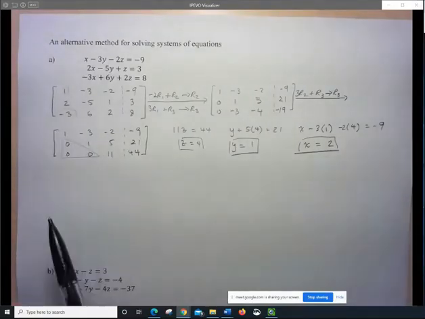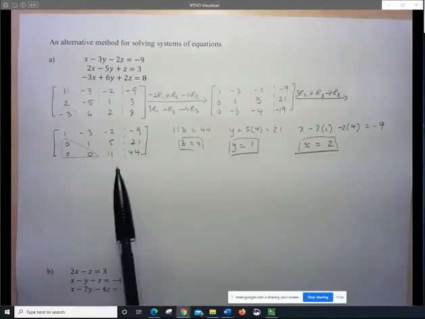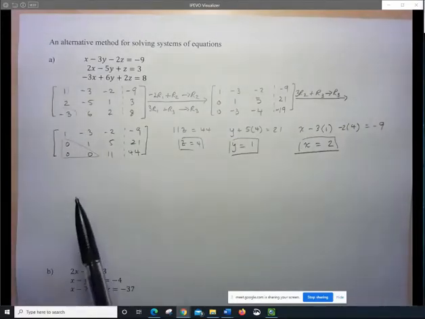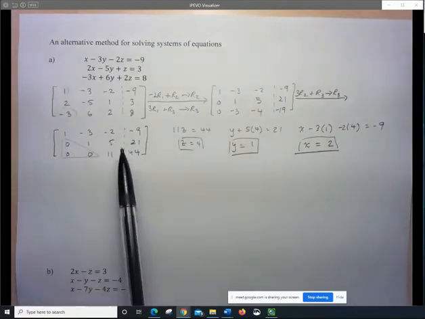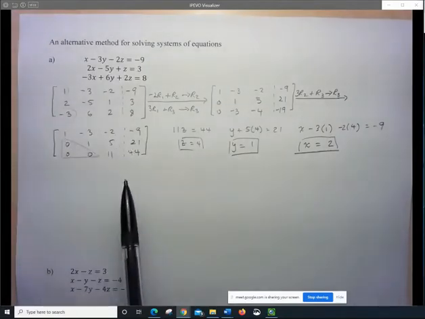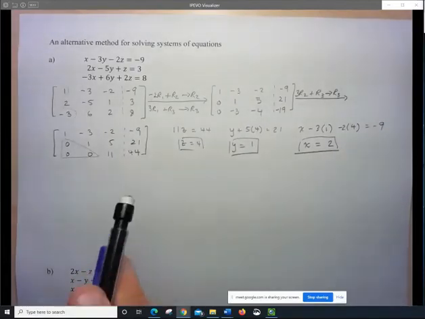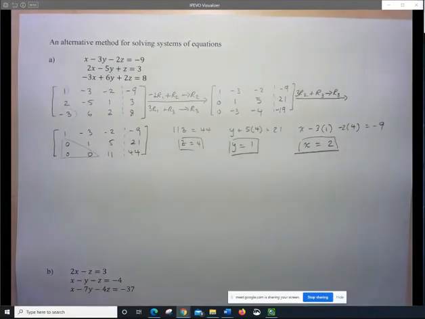If you're interested in seeing that, I'm going to post up 2 other examples. One of those examples is going to show me bringing it all the way down to what we call row reduced echelon form. That's the one that's particularly important in linear algebra. But it's just following the same steps. So if you're interested, you can go take a look.